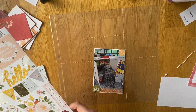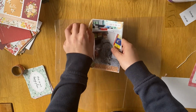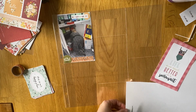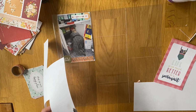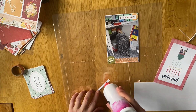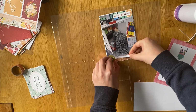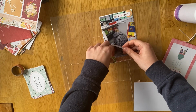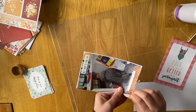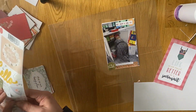That's what we spent our Thursday doing, because it was very quiet in the office. So again, I'm still using the Flora collection from Carta Bella, and I'm still backing my photos on white paper, which I actually really like. I didn't think I'd like it, but I think it suits it quite nicely. I'm just going to put some washi tape at the bottom, a little thank you sticker, and at the top I'm going to use one of the stickers as hip hip hooray, again making use of all the little circle stickers that come with the collection. I'm just going to stick down a little piece of white paper to use as a journaling tag, to write what was going on, because it makes sense now, but it might not make sense in 10 years time.